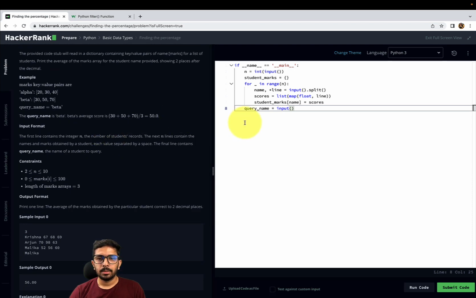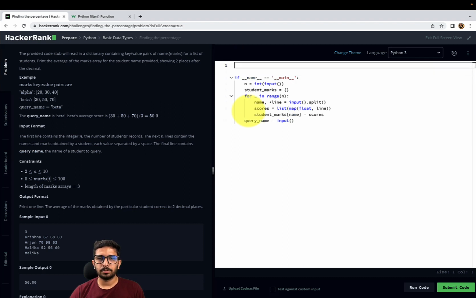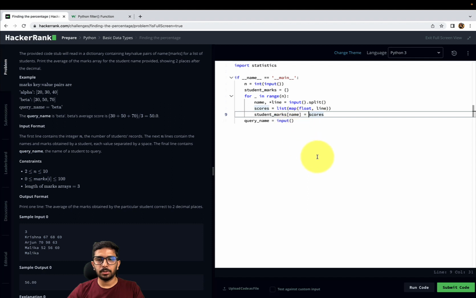Cool. So let's try to use some Pythonic way of doing it. Instead of writing all the code by yourself, in Python 3 you can say import statistics, because there is already a function written for it, so you really don't need to work hard on that. So we can simply say statistics.mean, and we can pass in the scores. This will calculate the mean for it, and it will be storing the mean only.